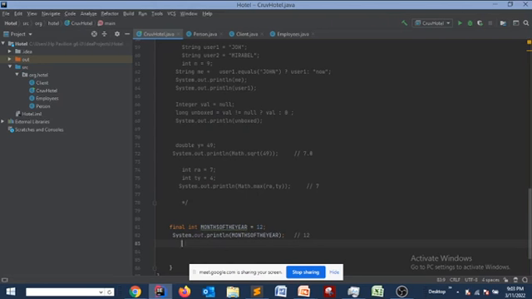Let's say the perimeter of a square. Let us say we're finding the perimeter of a square.